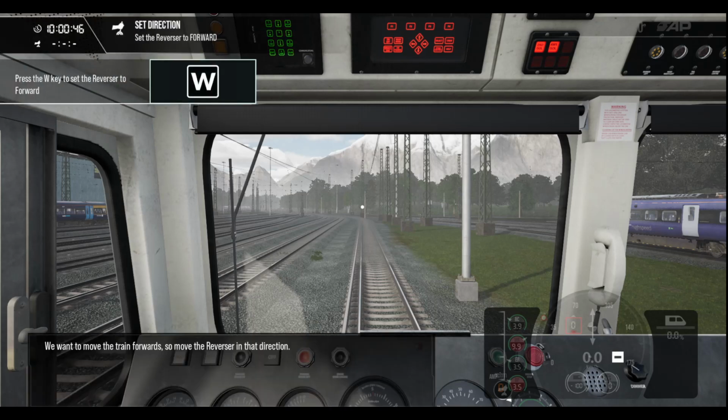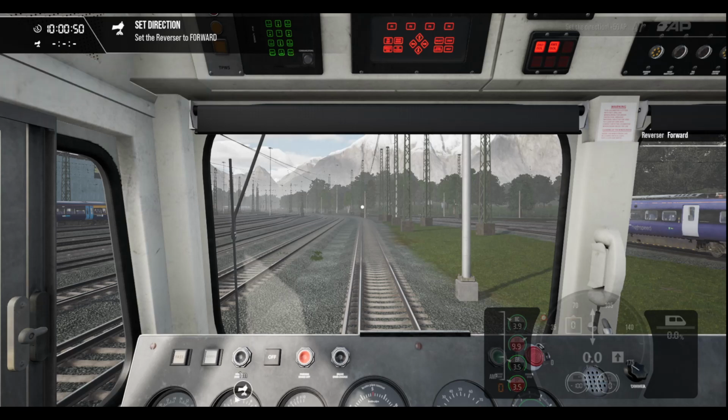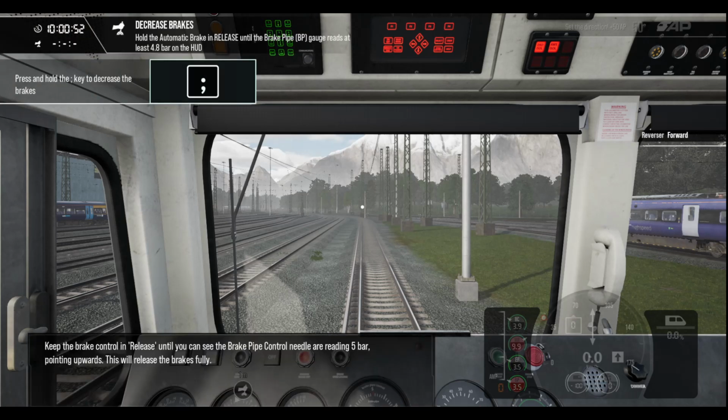We want to move the train forwards, so move the reverser in that direction. Keep the brake control and release until you can see the brake pipe control needles are reading 5 bar, pointing upwards. This will release the brakes fully.